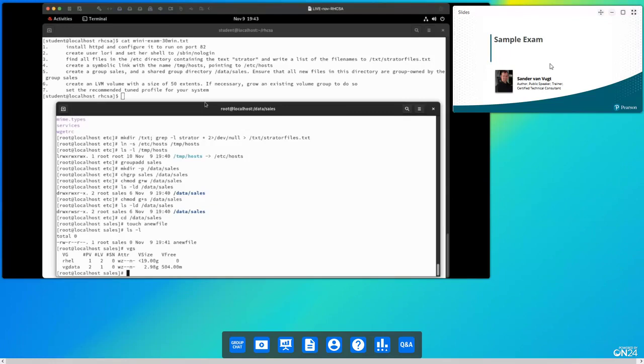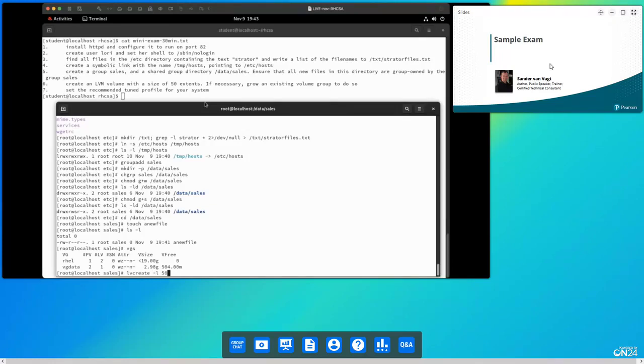Create an LVM volume with the size of 50 extents. That would be lvcreate. Of course, it's weird that I'm not asking for a name. Let's just check what happens if you don't use a name. I will use -l 50, which by default uses extents.